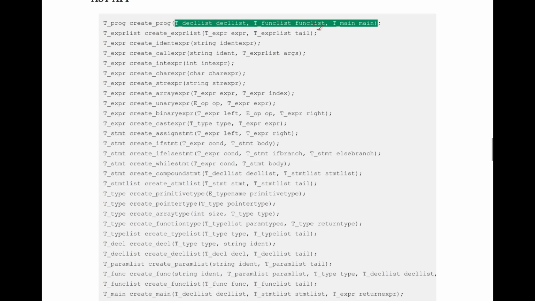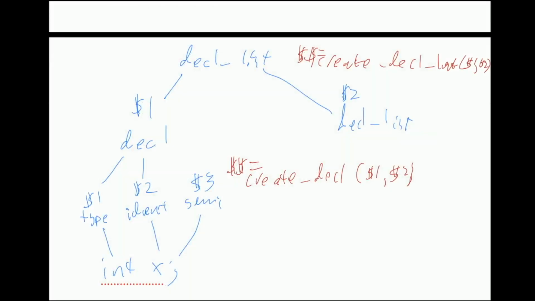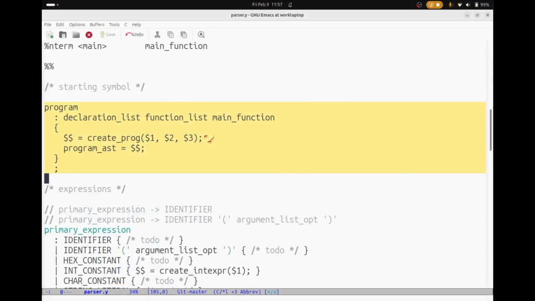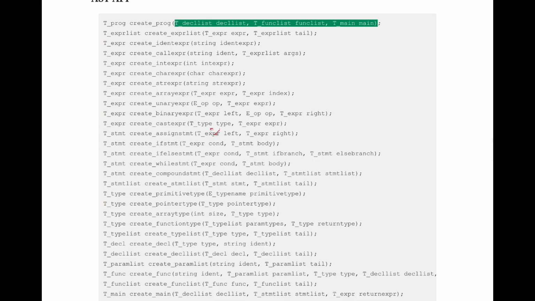Each of the 3 parameters corresponds to the symbols on the right-hand side of the production. So with good bookkeeping and matching, you can systematically put the right construct with the right AST construction node. I know it looks like a lot, but it's pretty systematic. Once you get through a couple of them and make sure your tree is working, I don't think it'll be too bad.